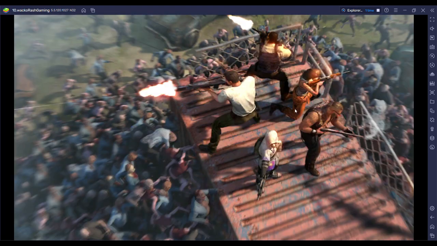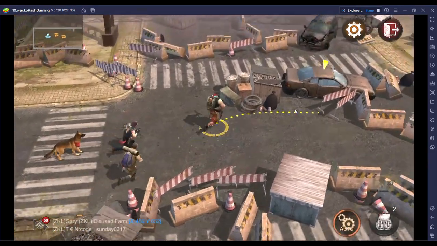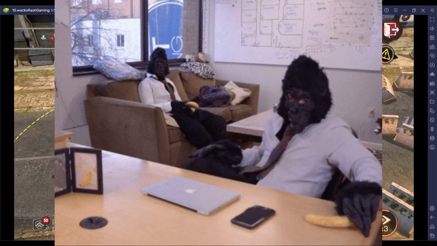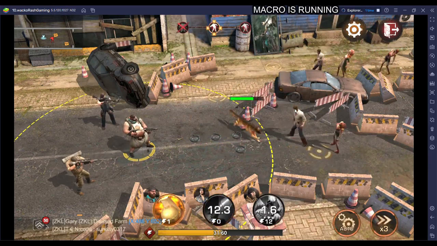start the macro when you log into State of Survival Explorer Trail the first time for the day. Well, with this, you can sit back, relax, put your feet up, and have a banana, whilst BlueStacks does the job for you getting those precious combat manuals and resources.